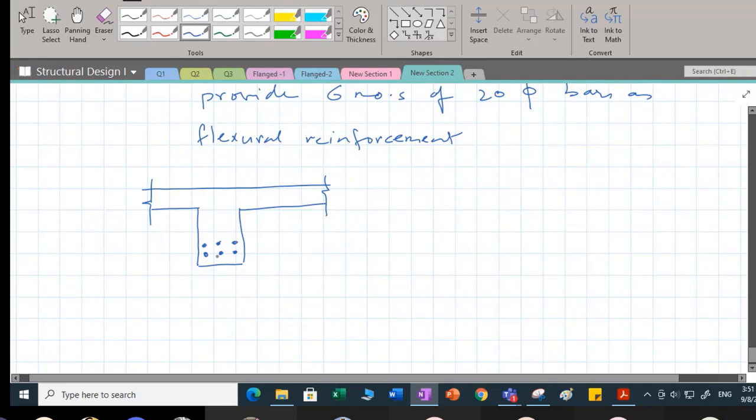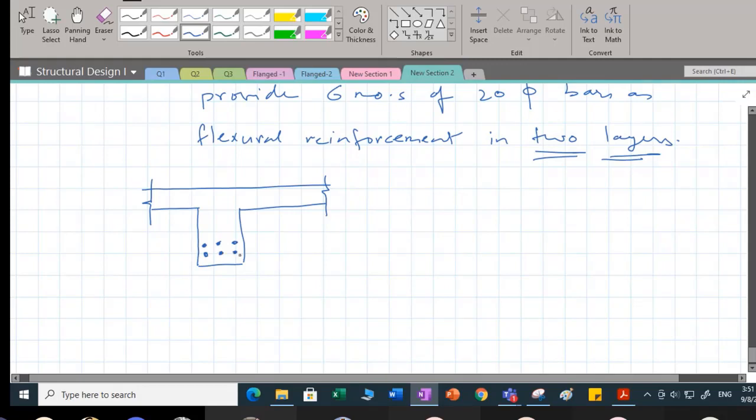It is either the diameter of the bar or the maximum of the diameter of the bar, comma, nominal size of the aggregate plus 5 mm clearance. So it comes out as 25 mm because nominal size of the aggregate is 20 mm. So 20 plus 5, 25. So if you provide 6 bars in one layer, then that horizontal spacing between these bars is going to be very less, which is not actually recommended. So you are going to provide 6 number of 20 dia bars as flexural reinforcement in 2 layers. I hope it is understood why I am going with these 2 layers, just to ascertain the horizontal spacing requirement is satisfied.